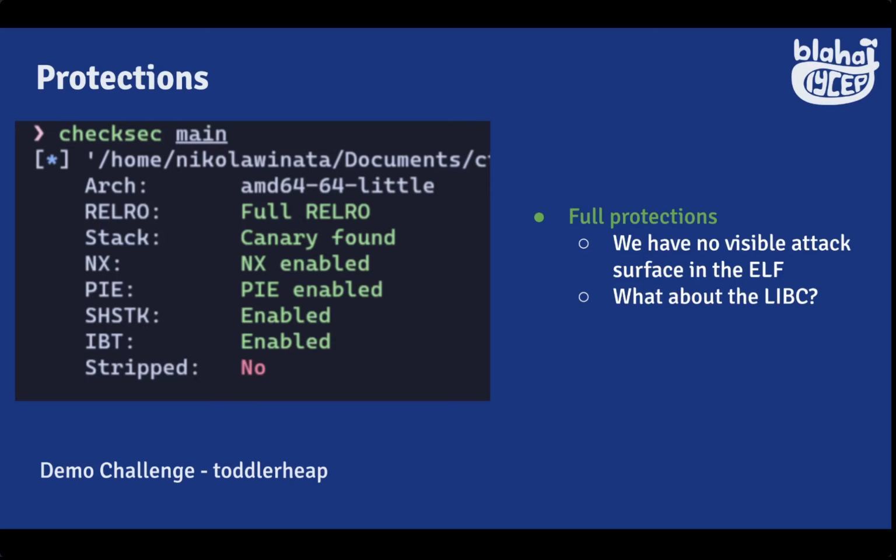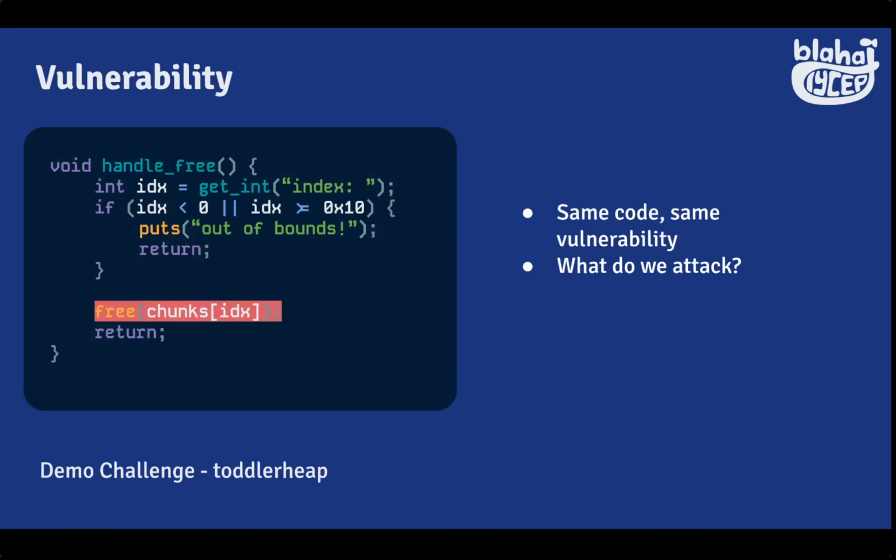And the only thing different is going to be the protections, right? Over here, we have full RELRO and we have PIE enabled. So what does this mean? We don't know the base address of the ELF binary itself, right? And even then, if we somehow do know it, we can't write to the GOT table as we did before. So what other things can we attack to get code execution? And the answer is we can attack the libc, right?